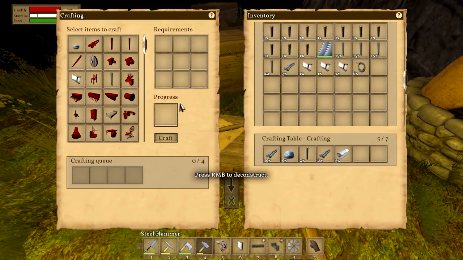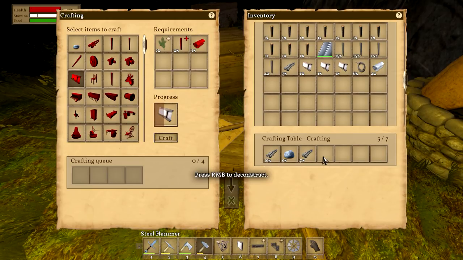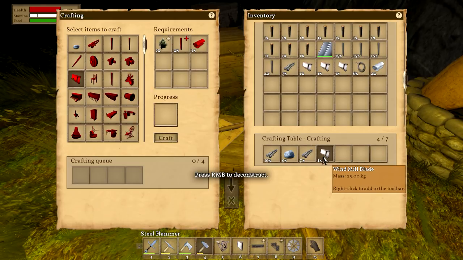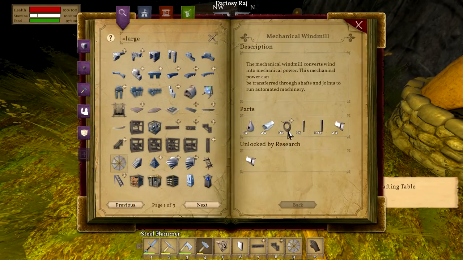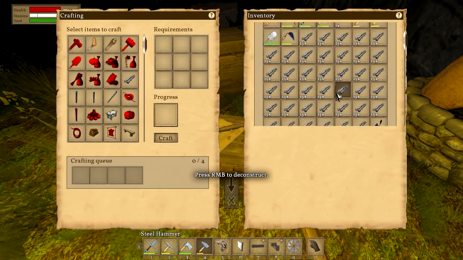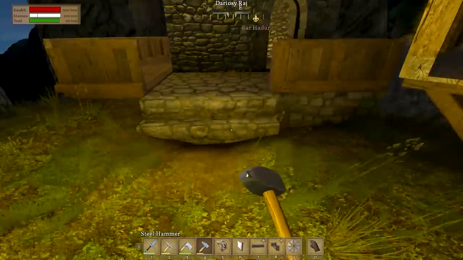Okay, so let's throw that in there. And let's make one more of these. And there's our other four. Let's go back to G. Take a look at the windmill blade. Okay, so we've got the six rope. We've got that. Do we have a linseed oil in our inventory? We do have three. We have three extras. Okay, beautiful. So we've got that. So now all I need is the timber.